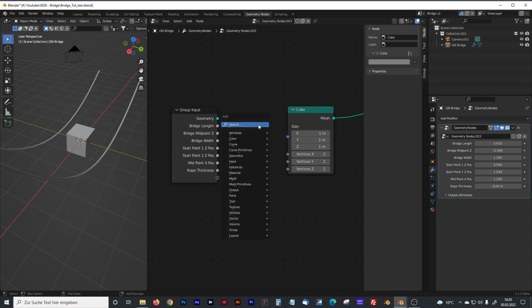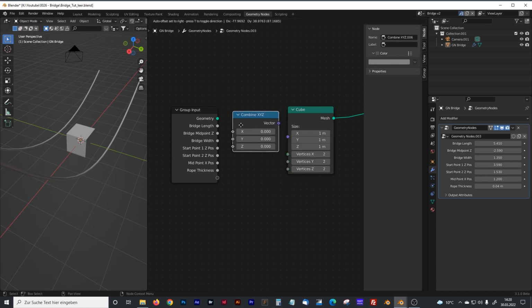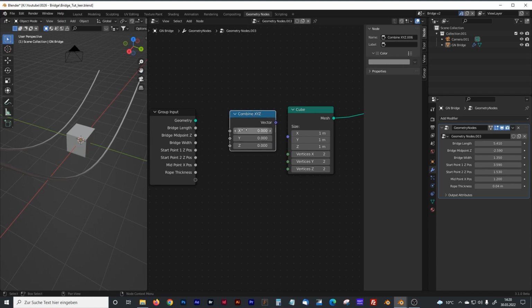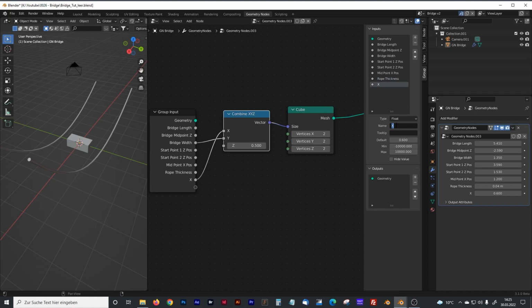And first of all we are going to need a combine X, Y, Z node, because we only want to have the Y channel affected. Connect that with our Y channel, and that one with the size. You can see nothing because the other values are set to 0. Make a connection with the X input to the group input, and we will rename that boards width.